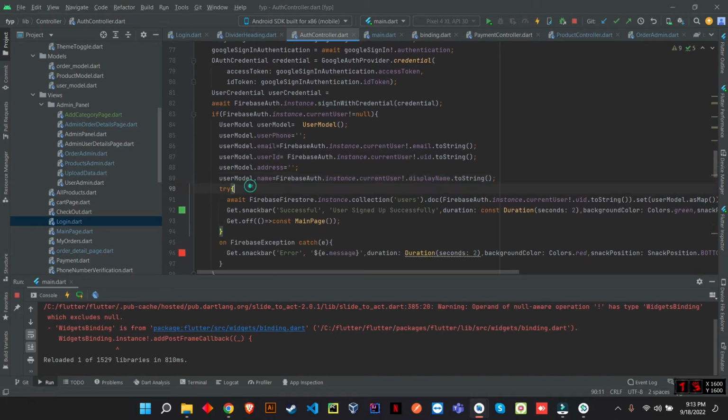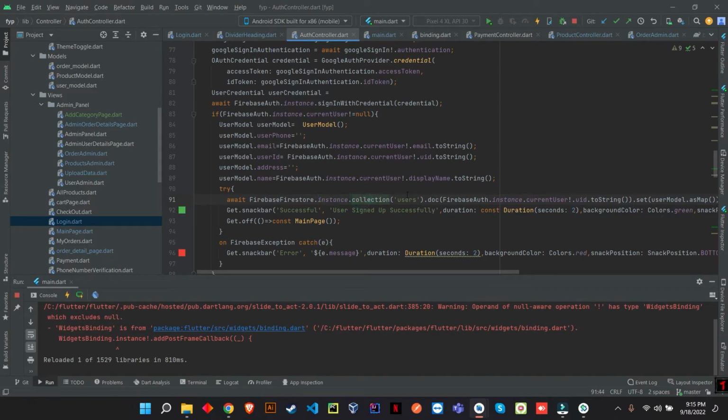Now the try block will call FirebaseFirestore.instance.collection.